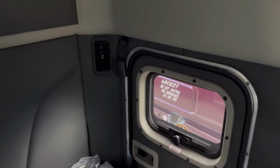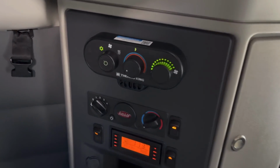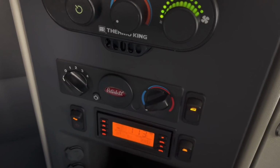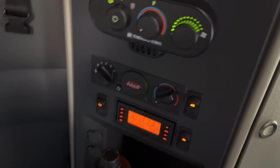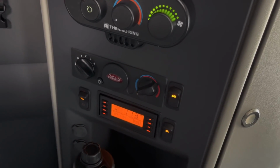And also in this truck, we've got the two-tone of the leather back here, which we didn't have in our last truck. It was all this color. So it's kind of a nice touch having all that. Over here, you've got your APU controls, your temperature controls for when the truck is moving, so you can still control all your stuff back here while the truck is moving and it's running off the engine AC.